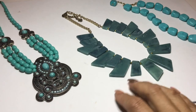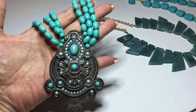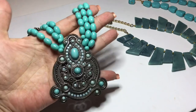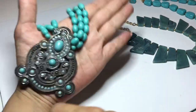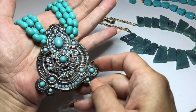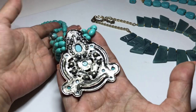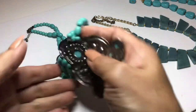Who's feeling blue? Let's start off with this one. Large medallion. Wow. These are acrylic beads. Also acrylic beads on the medallion. This is some pendant. Look at the size of this. It's like almost the size of my palm. All the stones are there. It's very intricate, very detailed. There is the back. Yeah, there's some wear right there.